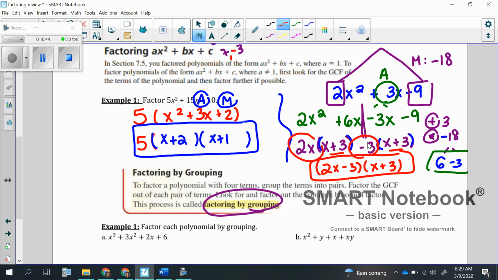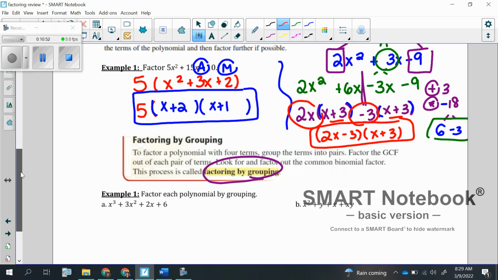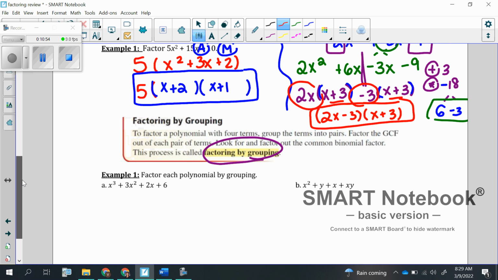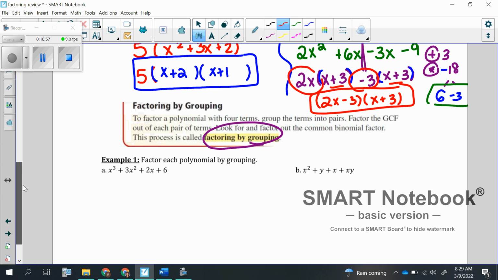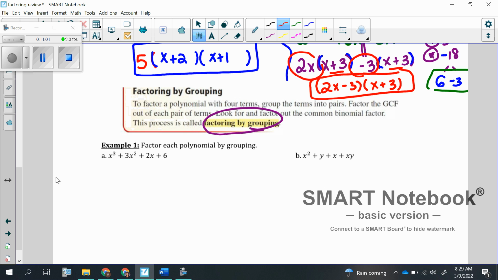Okay, and you're going to see that again a little bit below with the factor by grouping. There are also really good videos on Khan Academy, but this is a review, so you could probably find it in your textbook. If you want to look at the Sullivan link, whatever it is on there, and Google it, right? Use your resources to help you, especially when I'm not here. So our last examples are just factoring by grouping, and we'll wrap up this video.